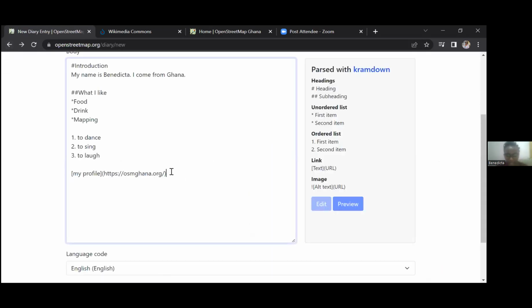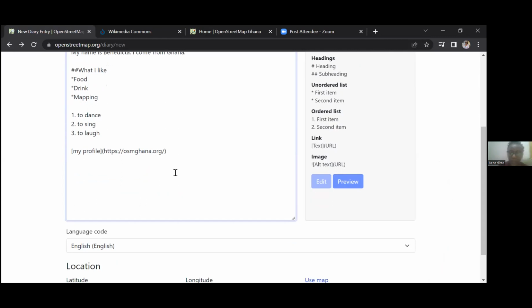And the last part in the body is image, if you want to insert an image. If you use Twitter a lot, you would see that when you add an image and you want to post something, it will tell you to add an alt text to the image.